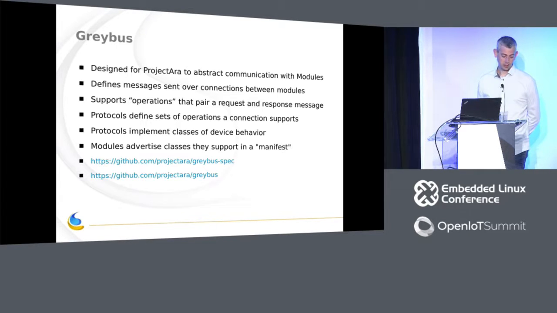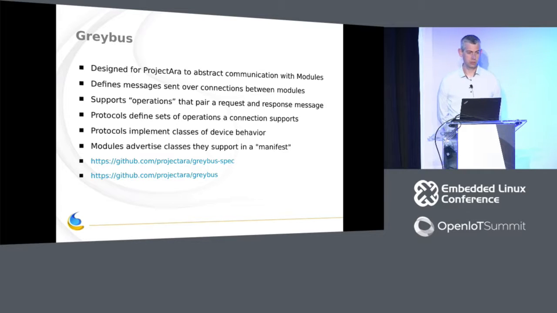And the modules, when they are being plugged in the frame, will advertise to the kernel what classes they support. So already very similar to what's happening today with a USB device you plug into your PC, like a mouse, for instance. Your mouse will be automatically detected. It will be recognized as a mouse, and you may start using it immediately. That's exactly the same thing that will happen with a module on Ara. The good thing is also that Greybus is completely open source. So you may fetch the spec and the code on GitHub.